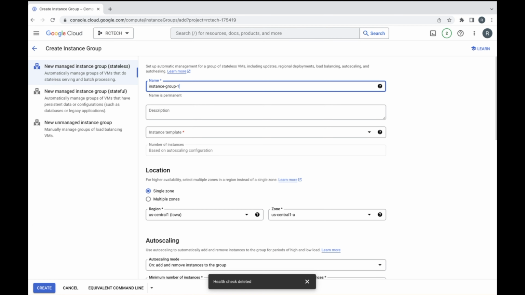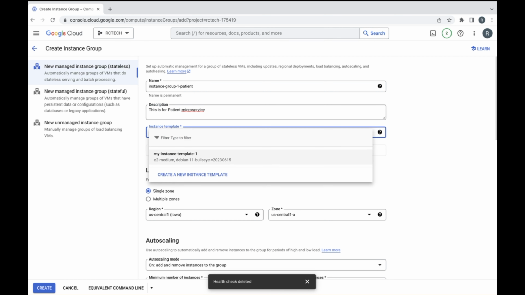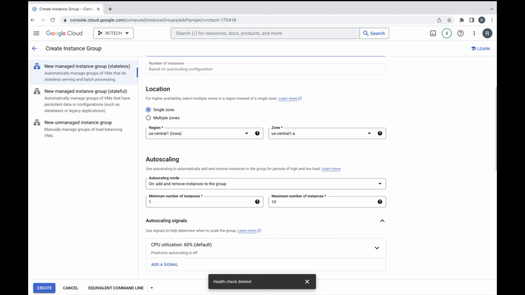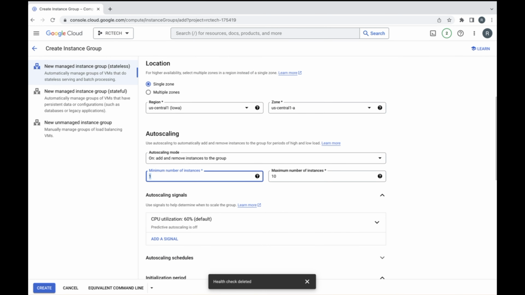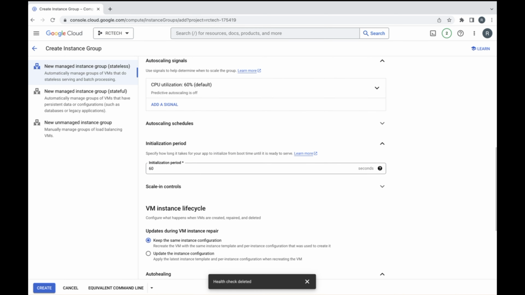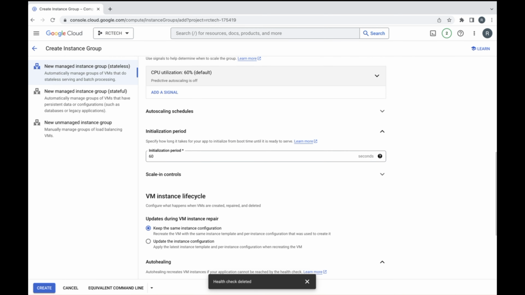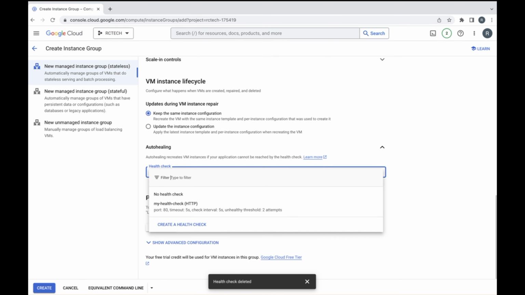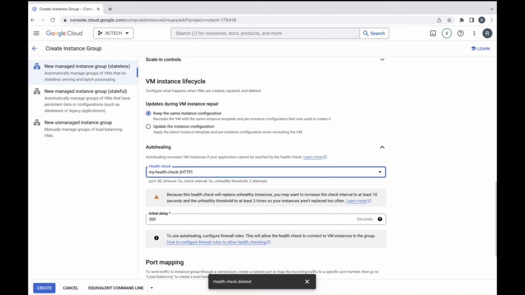So I'm going to create instance group 1, like patient, description. I'm going to choose the one I created, instance template. My zone is Central 1, Iowa. I'm going to leave this default. I need 2 instance minimum and max of 3 instance per microservice. Then CPU utilization is 60 by default, so I'm going to keep this as is. In the auto healing, I'm going to use the health check which I created, my health check.